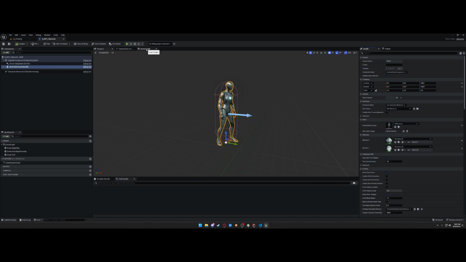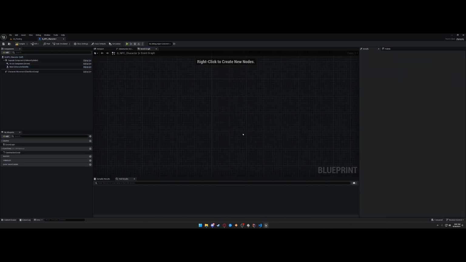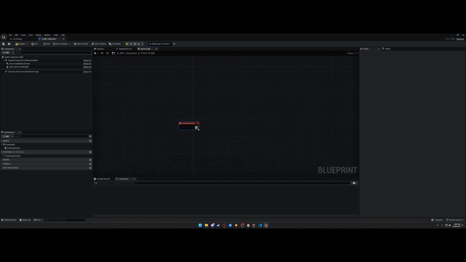Okay, so now we're going to go to the event graph, and we're going to override the event destroyed. So when it dies, it has to get destroyed, right? So that's when we're going to call our event. And over here, event dispatcher, we plus it, and we call it OnDeath.